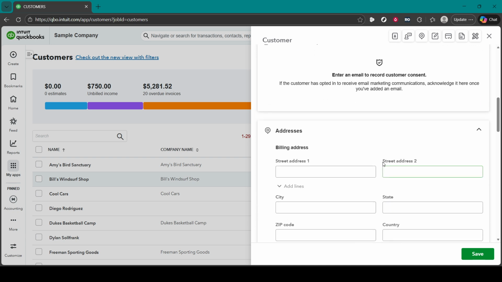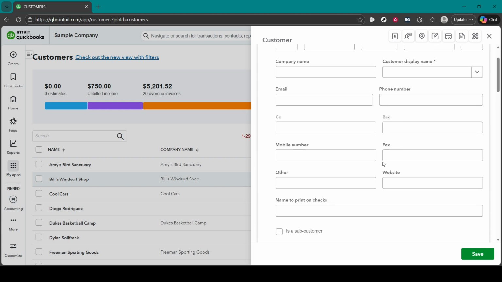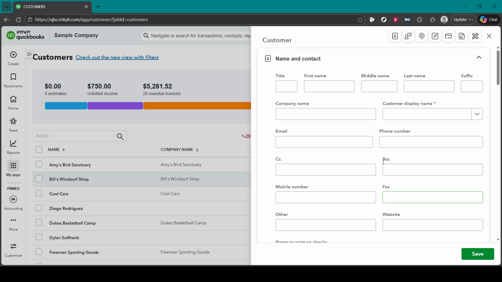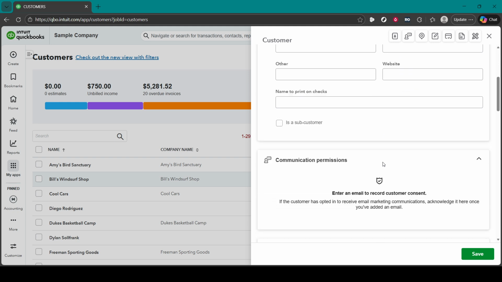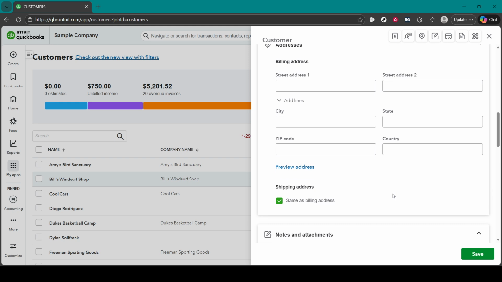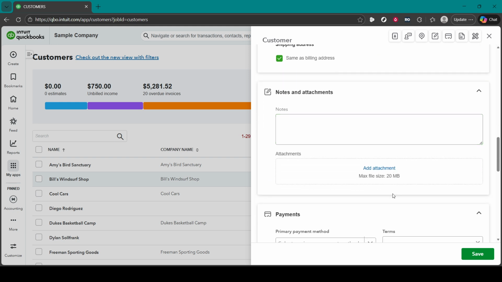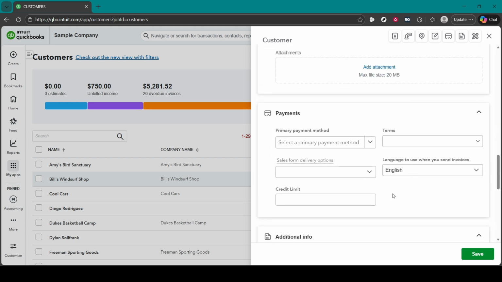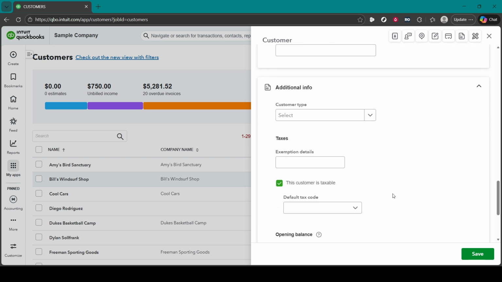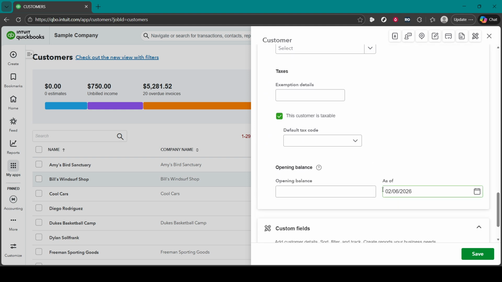If you use terms, set the default terms now. This helps QuickBooks handle due dates consistently across invoices and credits. For companies that track tax, verify the correct tax status and location to avoid misapplied tax on credit memos. If your organization uses multiple currencies, confirm the right currency here before saving, because that setting affects how credits can be applied.